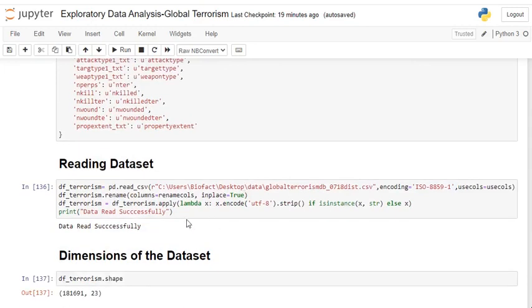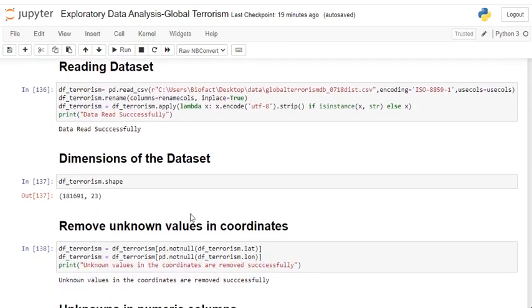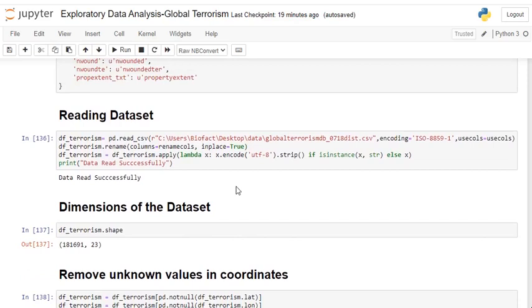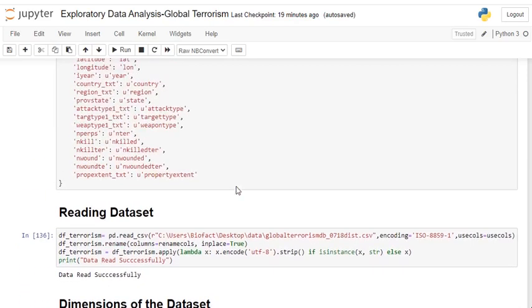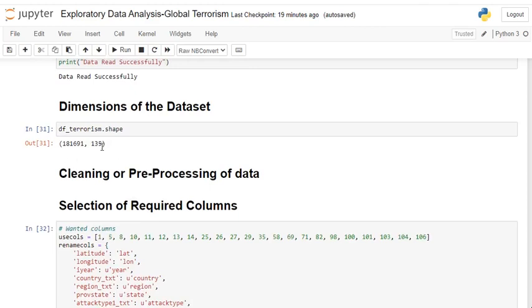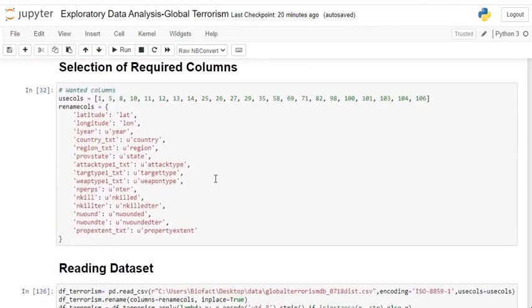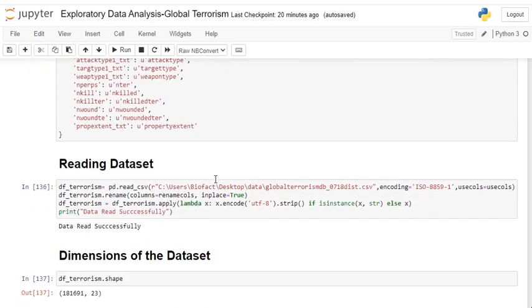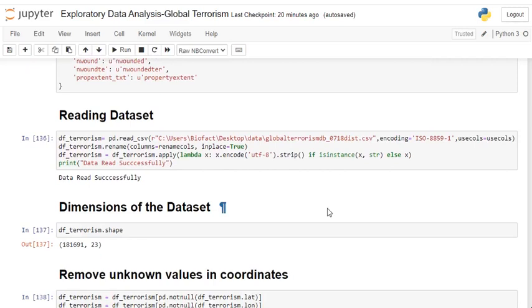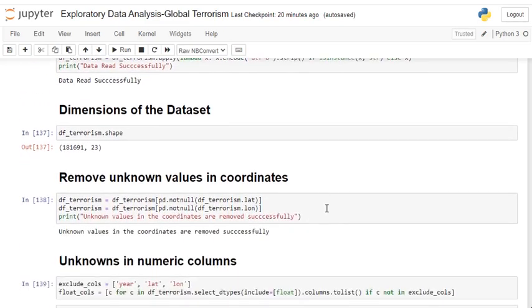The command has been given, so the data set has been read successfully. Again, we have to check whether our request is considered or not. Here the total number of columns is 135, and we have selected only 23 columns for the exploratory data analysis. Once the function has been applied and the data set has been read, we have to check whether the command has been accepted by Jupyter or not.